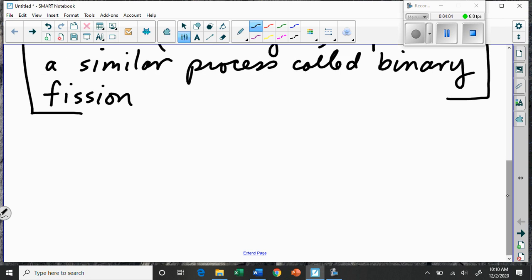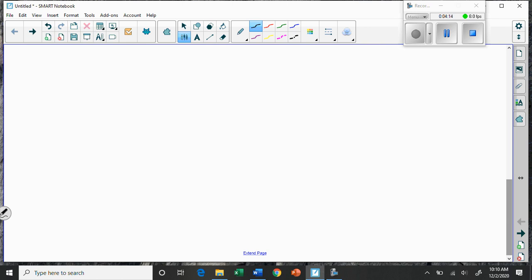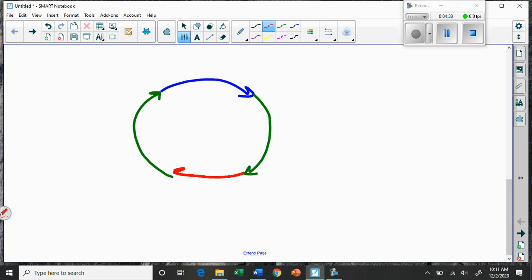Essentially, a cell has a life cycle that we've divided up into phases. Biologists love to label and divide things up into groups, right? So I'm going to draw for you a simple cell cycle. It's a circle, so it really doesn't have a particular starting point, but I'm going to do a green part over here like this. Then I'm going to do the blue part across the top like this, and then another green part over here, and then a red part down here. There's my circle.